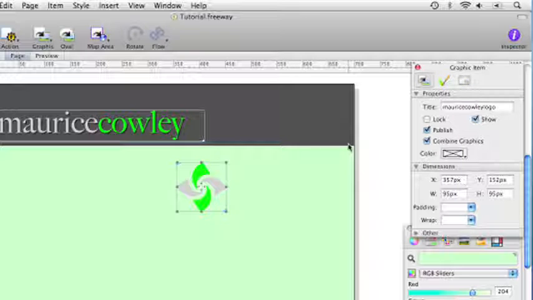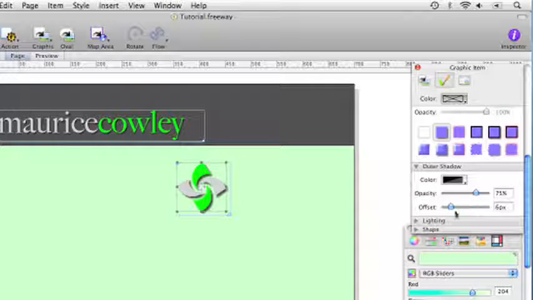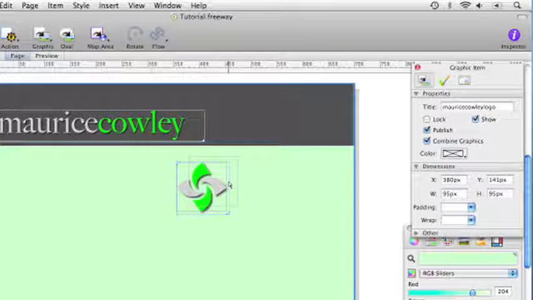We like to put a bit of a drop shadow on this as well. So click on the Appearance tab again and click on the outer shadow icon and just change the offset down to 4 pixels. The opacity is fine as it is. Click and drag the logo so that its X and Y coordinates are 590 for the X and 16 for the Y, and you can watch the inspector palette as you drag to see if you've got those coordinates absolutely right. And if you're a bit off, don't worry, you can use the cursor keys to nudge them as well.